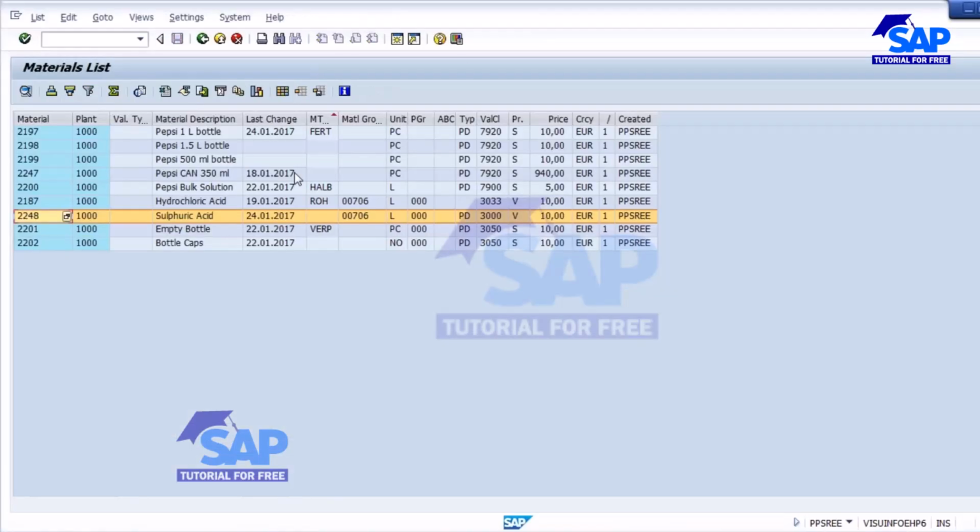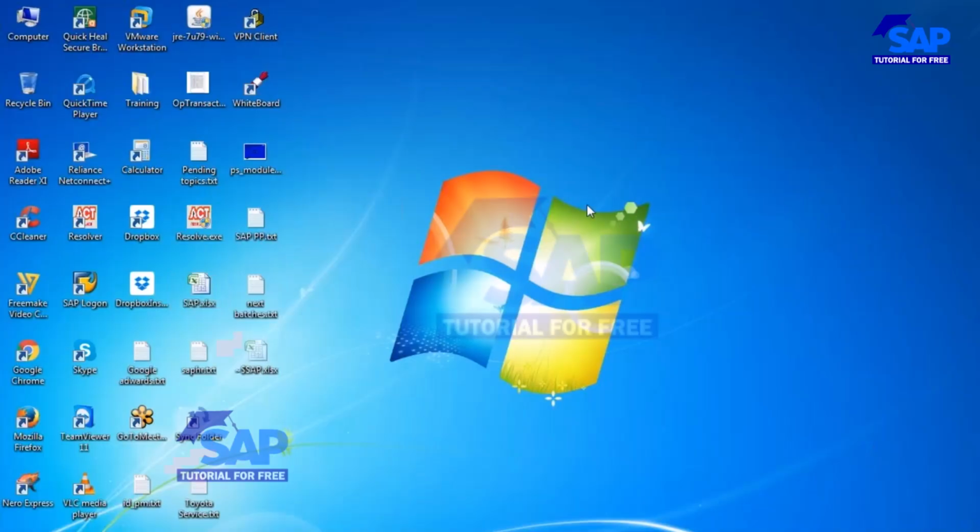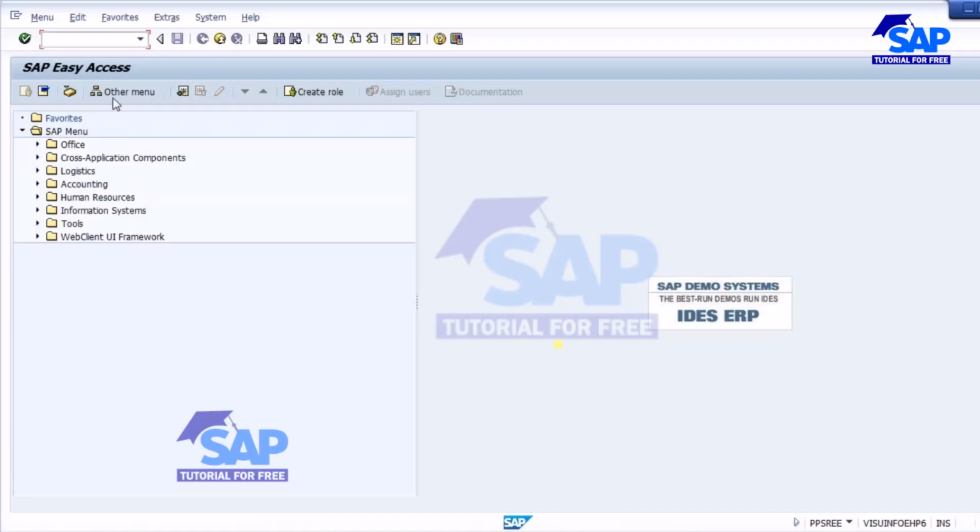Or let me create a new raw material. I'll create a new raw material, MM01.